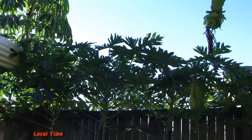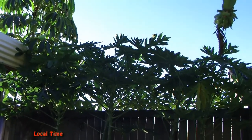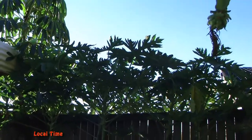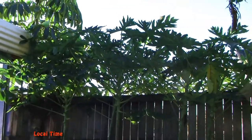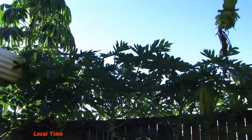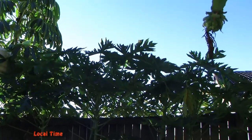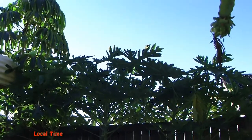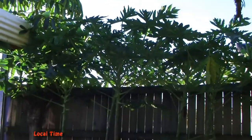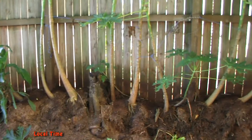Hi friends, just giving you a late autumn update on how my papayas and everything else is going in my garden. It's the 14th of May 2021. If you remember my last update, these papayas have grown quite a bit — they were only just poking over the fence three months ago. They did all this growth in only two months, but then it got quite cold and growth basically ground to a halt. This last month they've hardly done anything, but they've come along quite well.